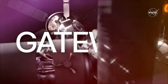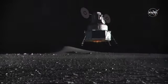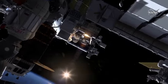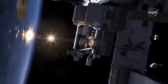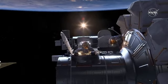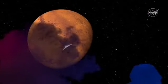Initially, what we'd like to do is start establishing a presence on the moon. So we're going to establish going back there on a regular basis, and then we'll end up setting up Gateway, and we would launch to the Gateway, and from Gateway land on the surface of the moon. We are there for weeks, months on end. And there we're going to be able to test out all the hardware and the habitats and the hatches and the suits and the rovers that'll allow us to prove out those technologies. The moon will lead the way to Mars, and we should be there within the next couple of decades.